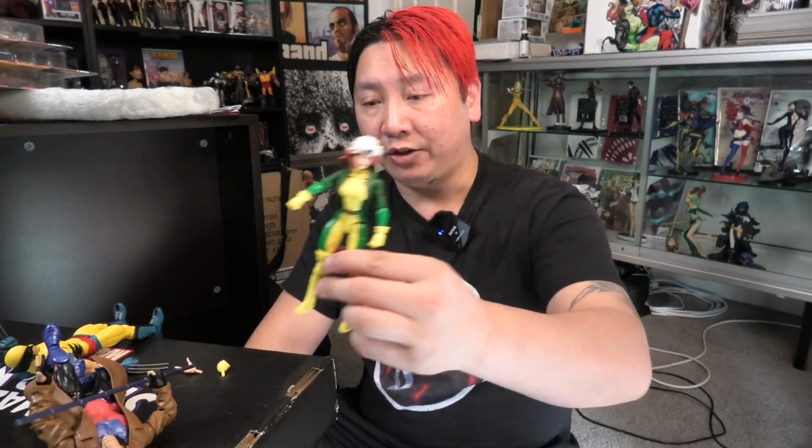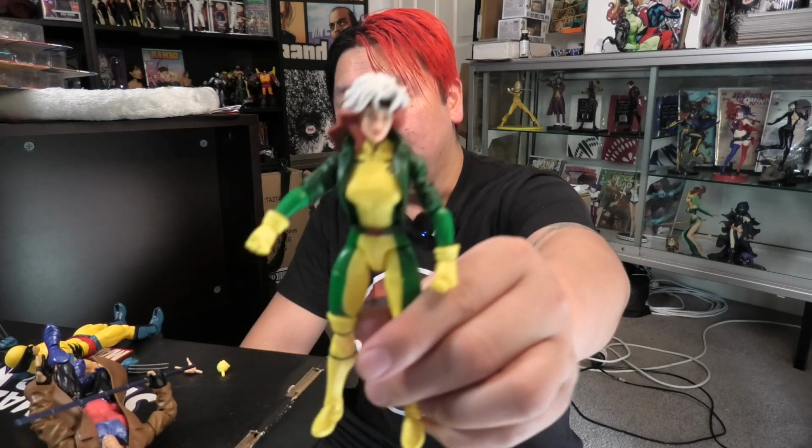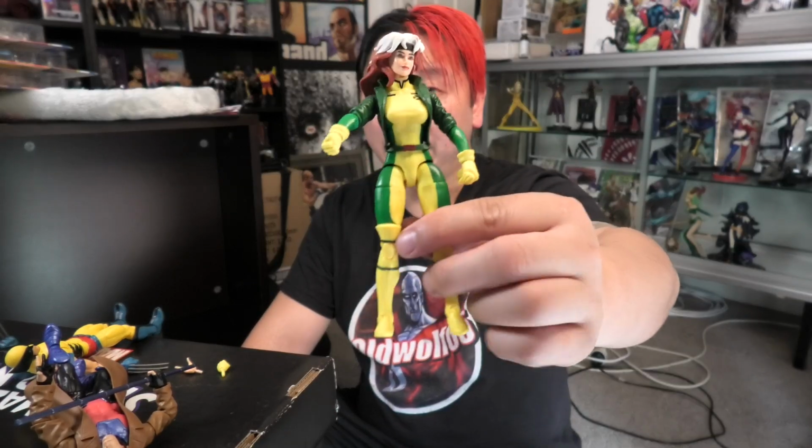Was it worth the money? I'm very lucky that I got Wolverine and Gambit pretty much at the regular retail price. Rogue was the only one I paid more for. But yeah, look, I didn't want to have Gambit without Rogue, and like I said, vice versa. So I'm definitely glad I got her. But I must say, as far as all three of these figures go, she's probably the least impressive as far as being an action figure. Apart from the look, she's probably the least impressive out of the lot.